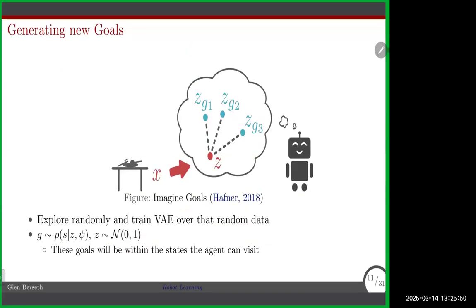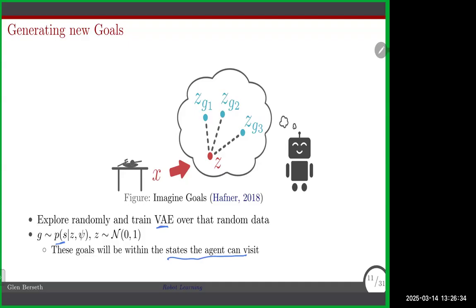Okay, so one way to do this is to reuse that VAE structure from before. If you remember, the way the VAE is trained is that the latent representation is constrained to be near the distribution of a Gaussian. So now we can really just sample this Gaussian distribution, because we've forced the latent distribution to be like that Gaussian. Then from that distribution, it generates images for what those goals represent, and generally goals that look more like what is within the states the agent can visit.